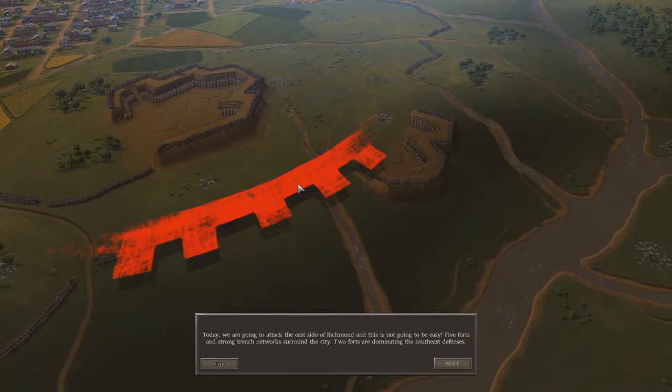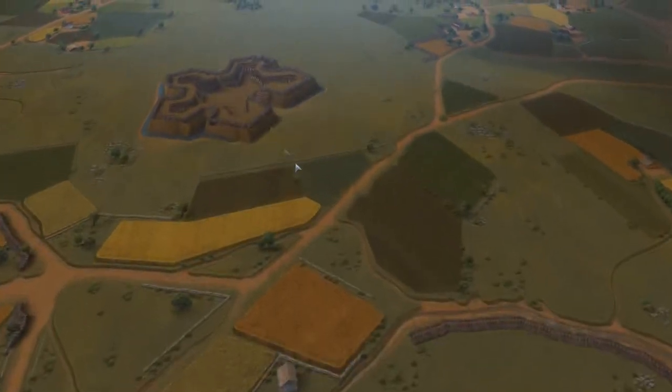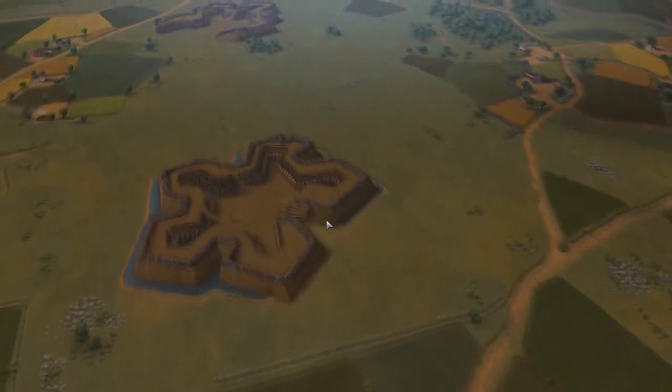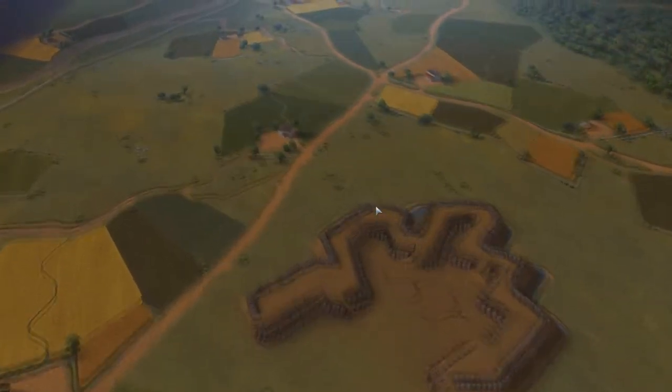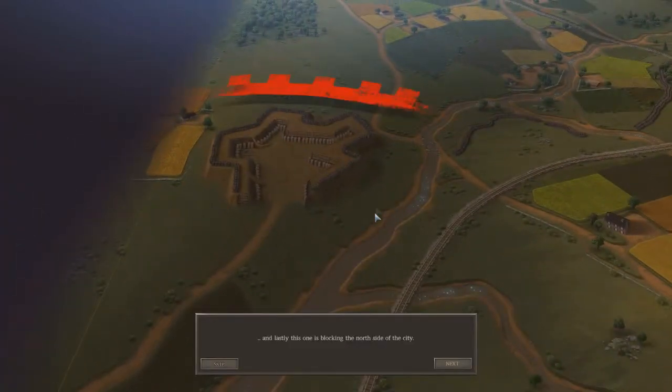Today we are going to attack the east side of Richmond, and this is not going to be easy. Five forts and strong trench networks surround the city. Two forts are dominating the southeastern defenses, those two right there. One really big one right there, a powerful star fort, is guarding the eastern route to Richmond. Another Confederate fort is located further north. And lastly, this one is blocking the north side of the city.